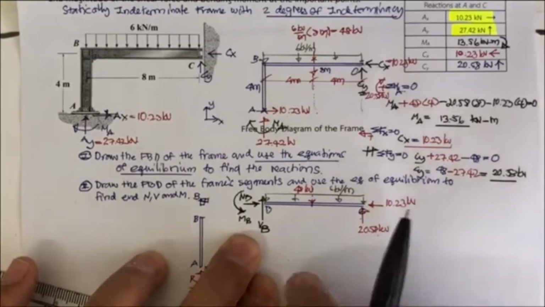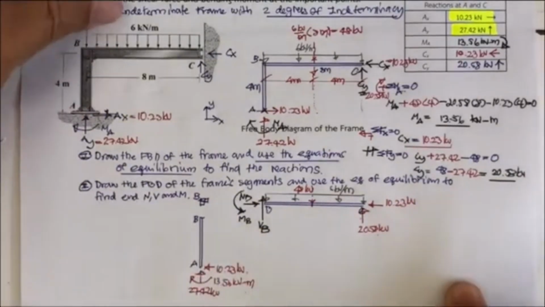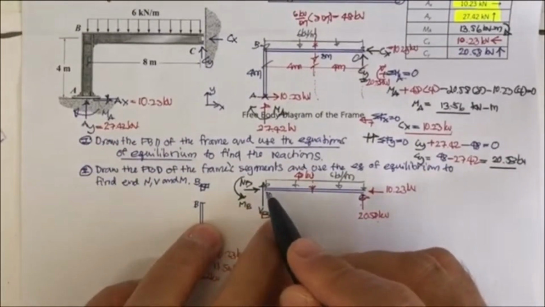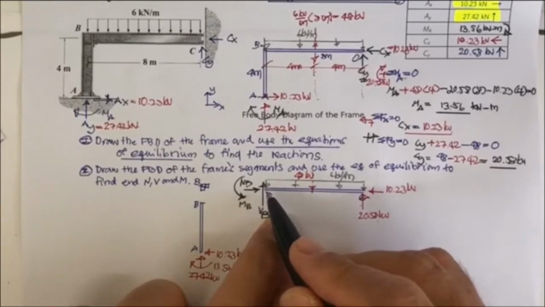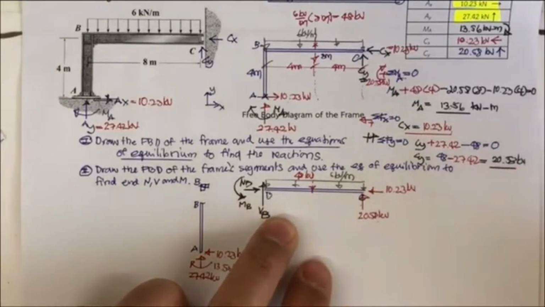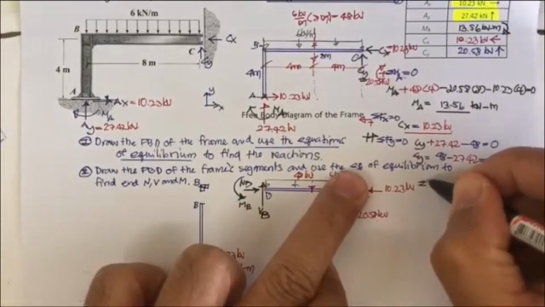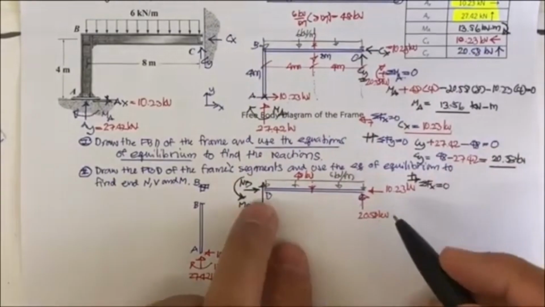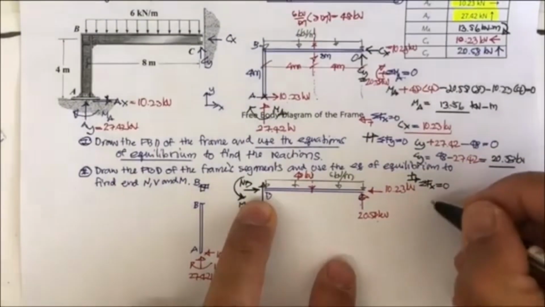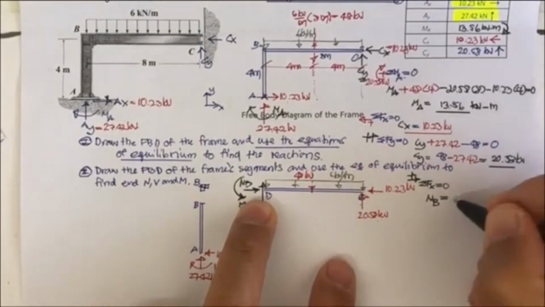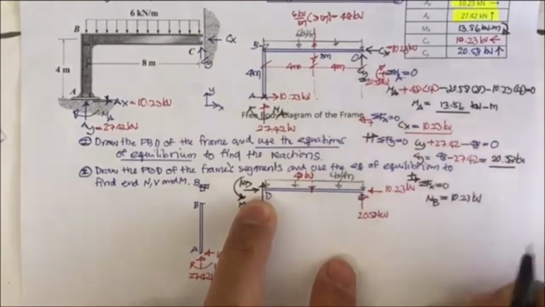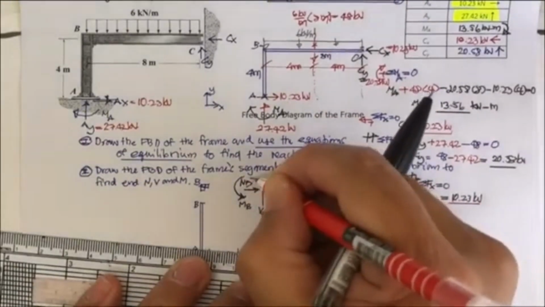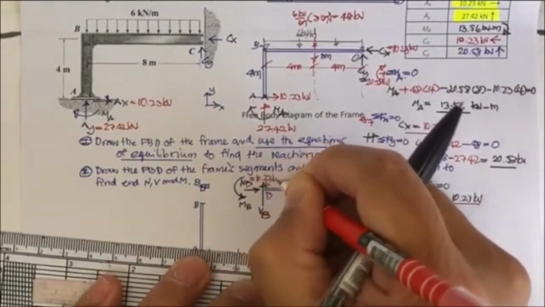And then from this, we may go a little bit further to determine the internal forces and moment at NB of the beam BC. Which one you like to use first is up to you. You may use the summation of F sub x equal to 0. So you got the N sub B like this. Your N sub B is going to equal 10.23 kilonewton.